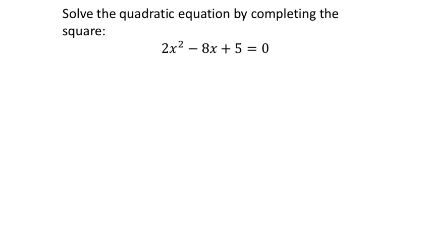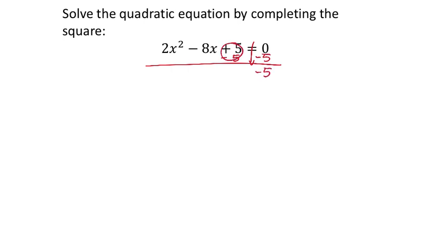All right, this one, they did give us a coefficient of x. So if I'm going to use completing the square, then I've got to get rid of that 2. Now, whether you get rid of the 2 now or later is up to you. I'm going to wait because I don't want to deal with the fractions, meaning the 5. I don't want that 5 there, right? So I'm going to zero that out by subtracting 5 from both sides.